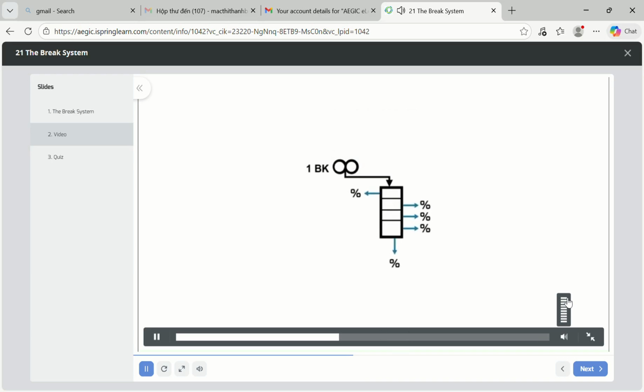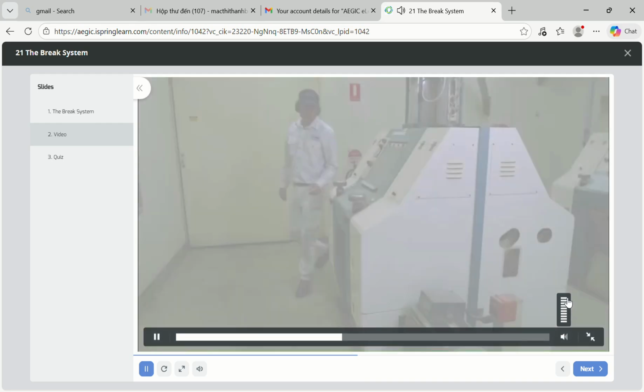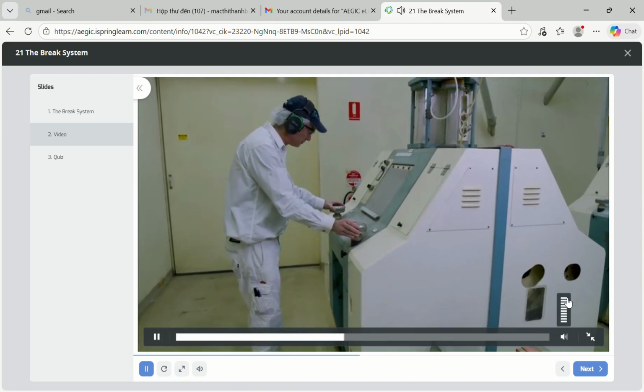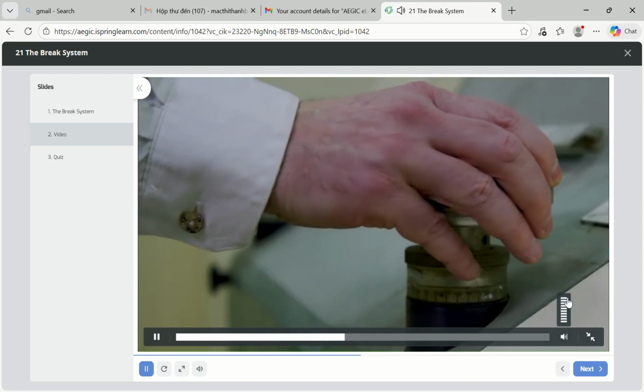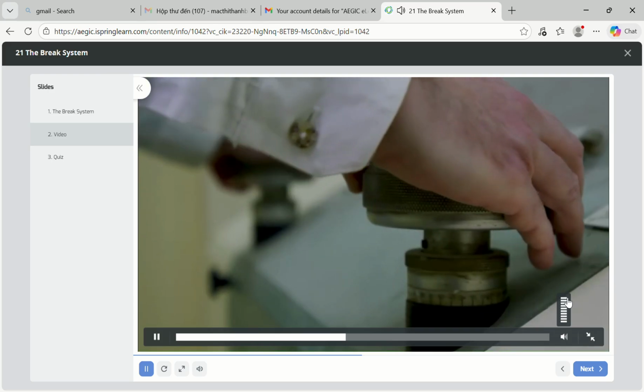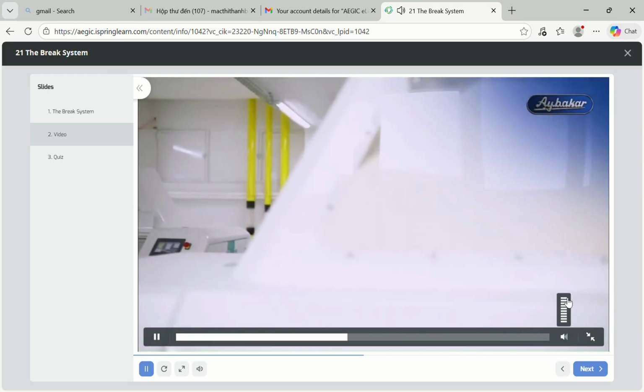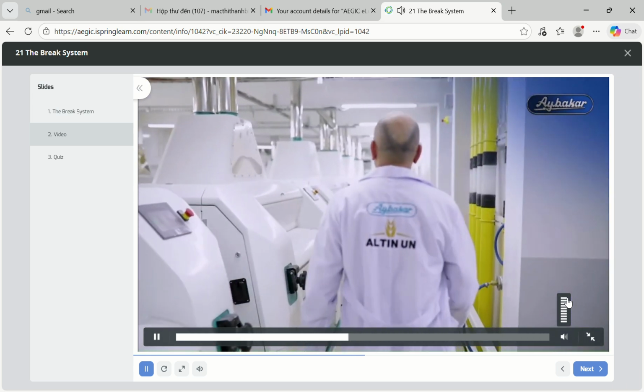Each mill is designed so that stocks distribute through the passages in specific proportions. Each roller mill has a specific release target, so the roll gaps should be adjusted to achieve this target. When this target has been achieved for all relevant rolls, the mill is said to be balanced.